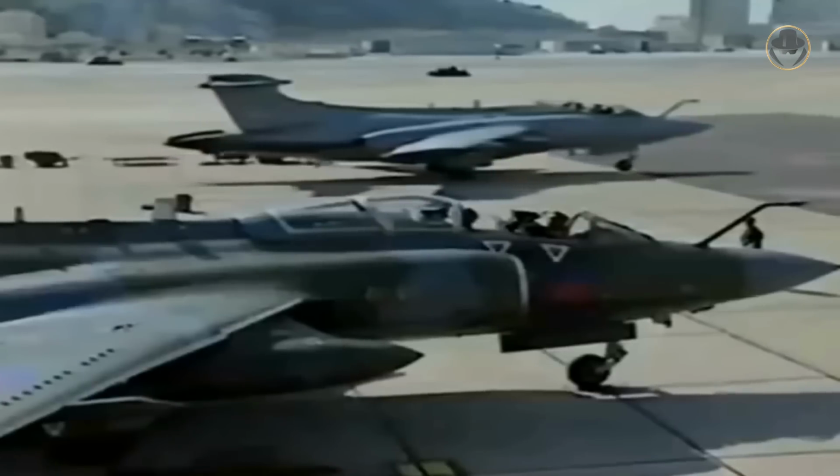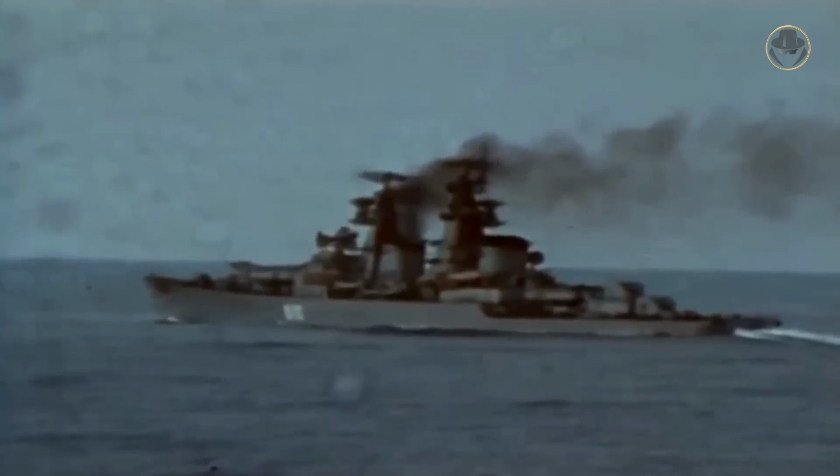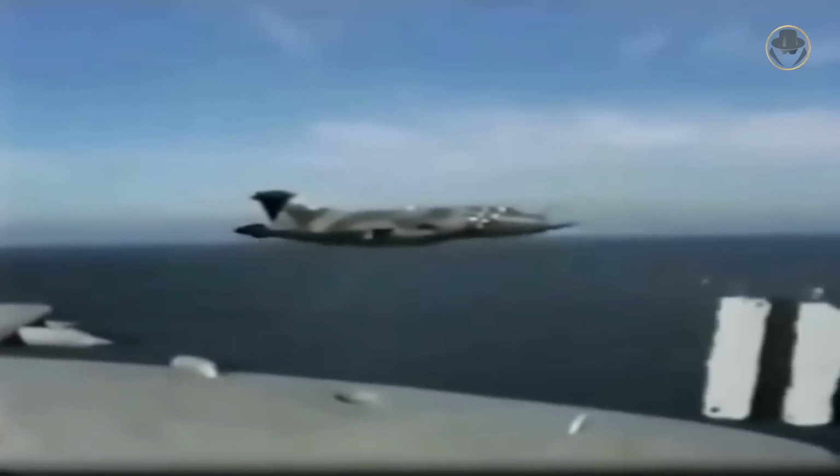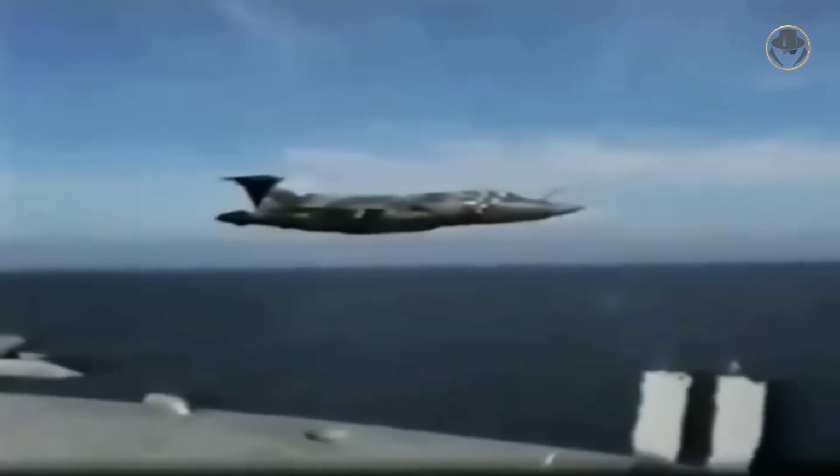For example, the Buccaneers could control the whole North Sea from Buda, Norway. The airfields in Lissa, Norway, Aalborg, Denmark, and Lauboch, Germany were perfect to encounter the Soviet Baltic Fleet. The Buccaneers, which took off from the sovereign base areas of Akrotiri, could attack the Warsaw Pact ships near the South Black Sea and Bosphorus.